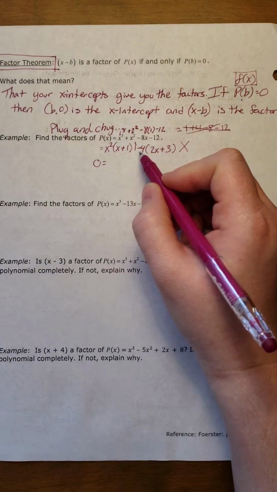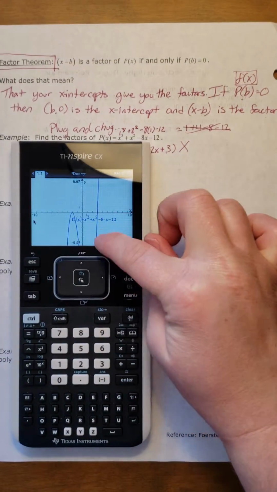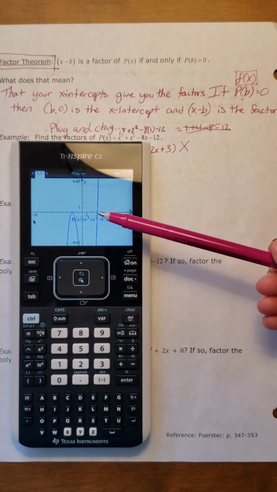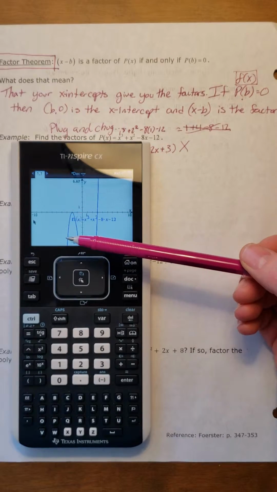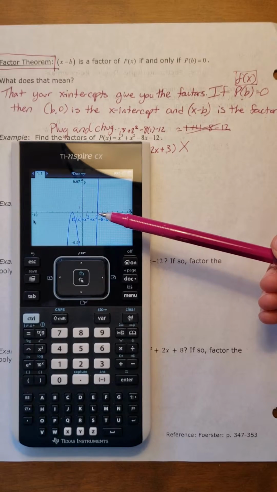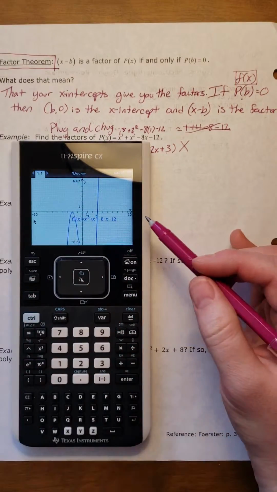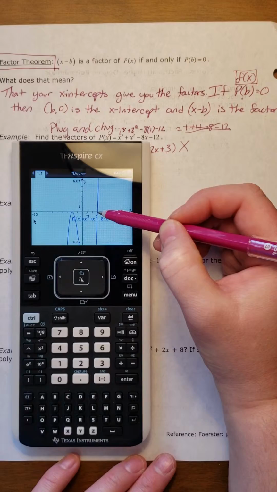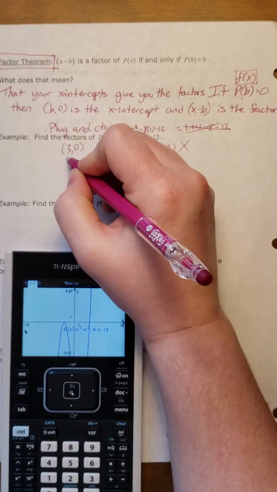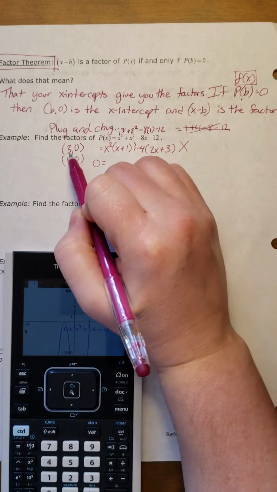Well, if you were given a calculator during this time, you could probably look at the graph and see where it crosses the x-axis, or wherever you have the x-intercepts. Here we have one of them. This is going to be called a point of inflection, and we'll get into that later on with sign analysis. But right here, this is where it crosses. So I'd end up with 2 solutions at least, here and here. Okay, so let's take a look. If I know that one of the x-intercepts is (3, 0), then b is represented by 3.